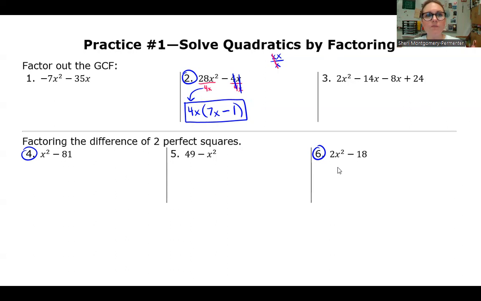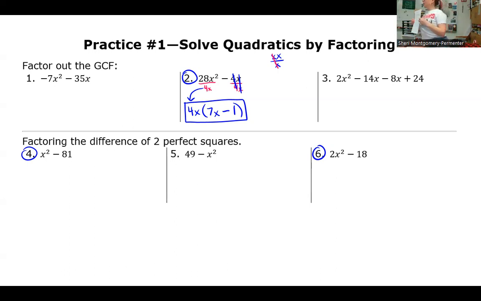For these two, this is a difference of perfect squares. And so I made you guys pick up on day 1 or day 0 this notes sheet. If you didn't get it, you can come and get it. It's this factoring polynomial study guide. So if you didn't pick this up, you should pick it up. It's the very last pocket in the hanging file folders.